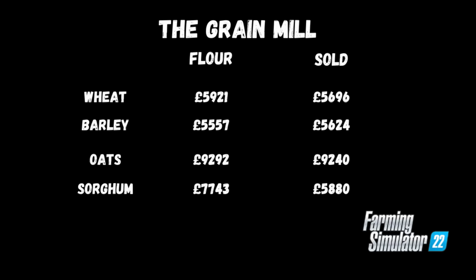So for wheat, we would have sold this flour for 5,921. But if we'd have sold the wheat directly at any sale point, the closest one I had at the time would have given us 5,696. So putting it through the grain mill roughly gives us just over 200-ish pounds extra by turning it into flour. And that seems to be the theme across all of them, apart from the sorghum. The sorghum, we got nearly 2 grand extra. So that may be the way to go.